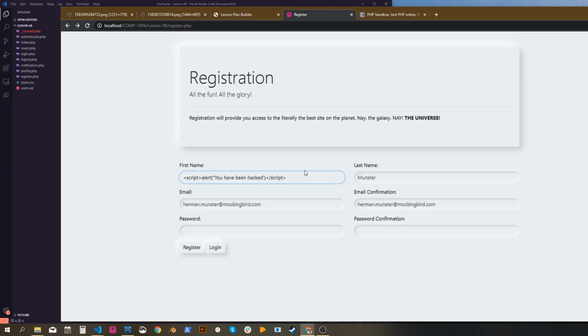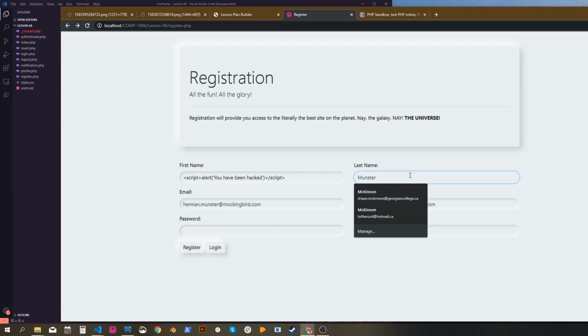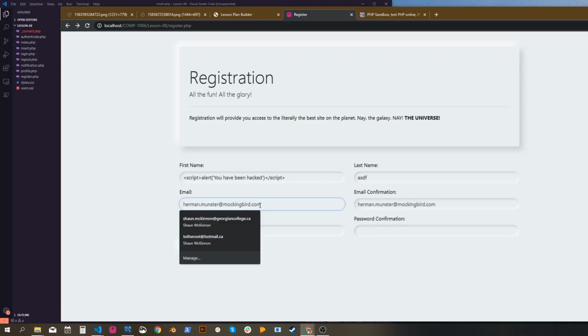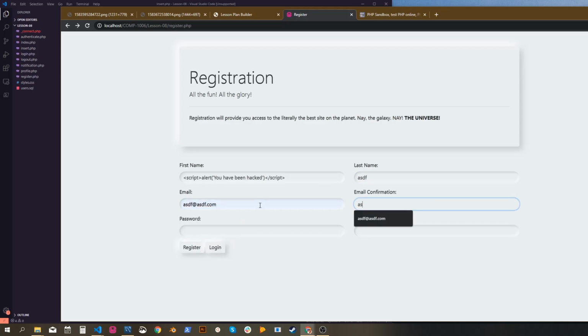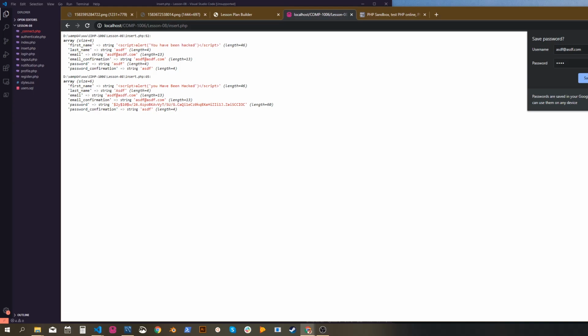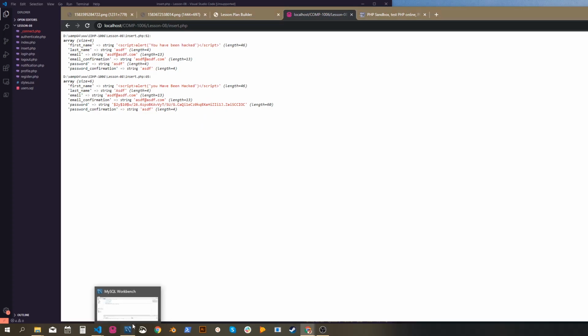Let's try using single quotes just because I think it might cause an issue here. Actually, it shouldn't cause any issue. Let's make sure we put that in. Let's do asdf@asdf.com. These all have to be filled out correctly because we don't want it to be invalid. asdf, and register. Okay, so nothing has happened in the normalization except for some reason this is now lowercase. There's no capitals here, but the other ones are capitalized. I'm not sure why I didn't capitalize this first letter. This is weird.